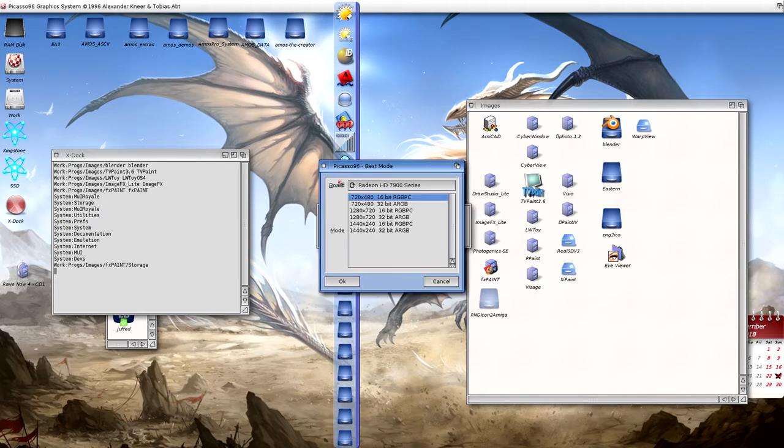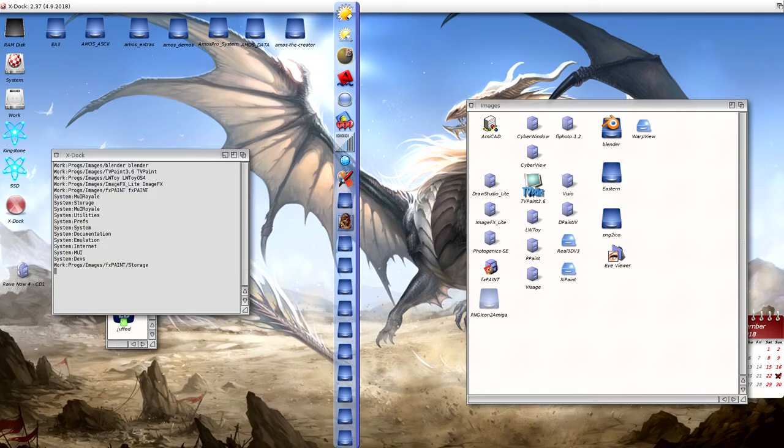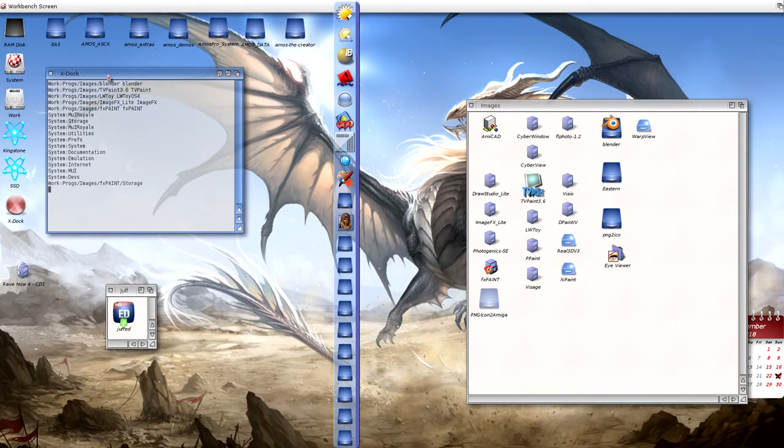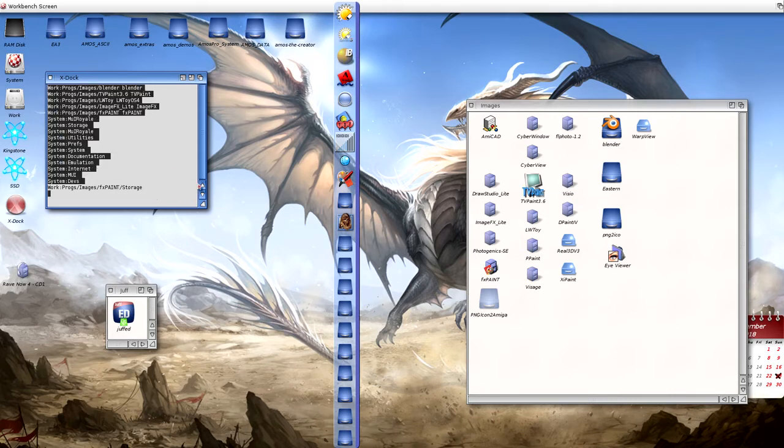So there's something not right here. I guess these are the main problems with XDock: 1, this text stuff shouldn't pop up here, and 2, there should be a menu.